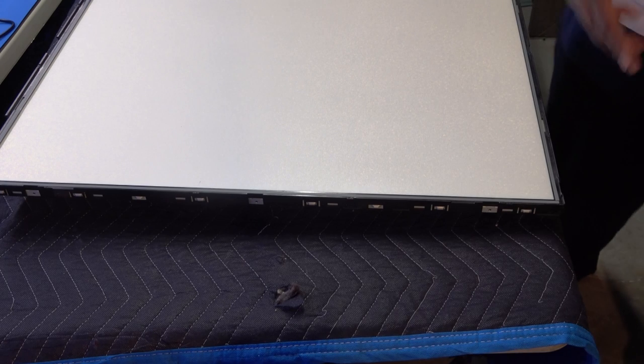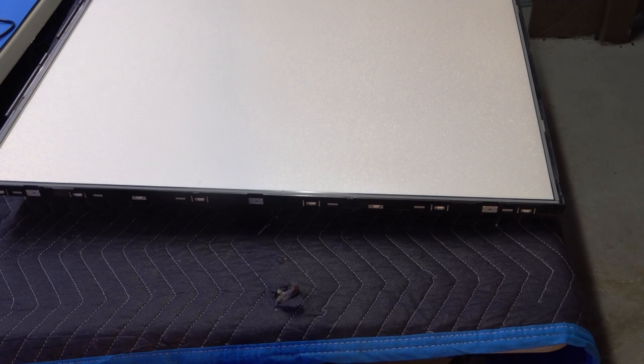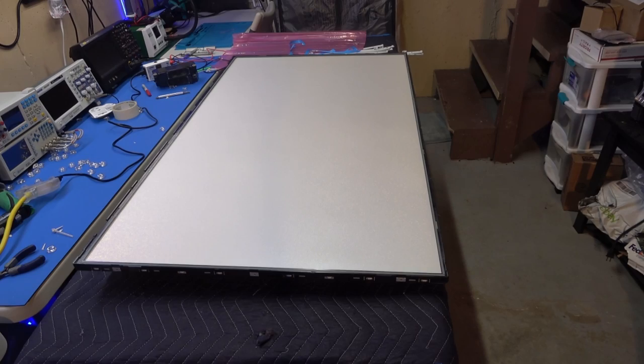Because what happens is, if it's uneven, when you put your screen on and go put that metal bracket on, you're gonna crack the screen. So, yeah, that's it. Once that happens, that's it.